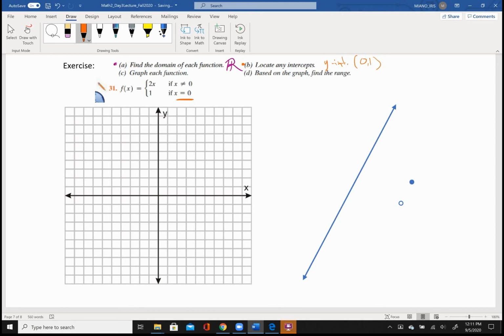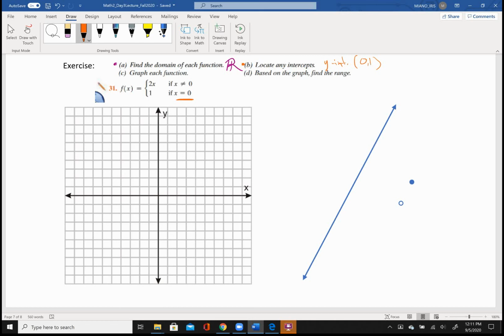And then is there an x-intercept? Good question. Well, the x-intercept would occur when the function's output is equal to 0. Now, can the function actually equal 0? Think about it. When would this ever equal 0? Well, when the x value is 0. But wait, that part of the function is designated for when x is not equal to 0. So we can't plug in 0 here. When x equals 0, the output is 1. So that means the function can never take on a value of 0 as its output. So there is technically no x-intercept. I know, kind of mind-boggling. So we have the only intercept, one y-intercept at 0, 1.